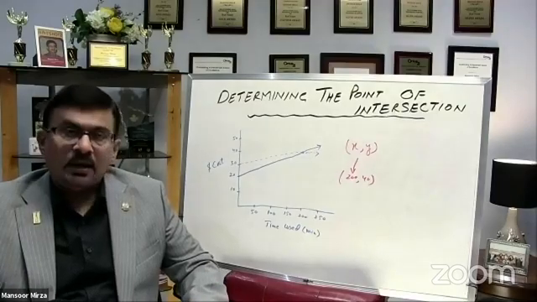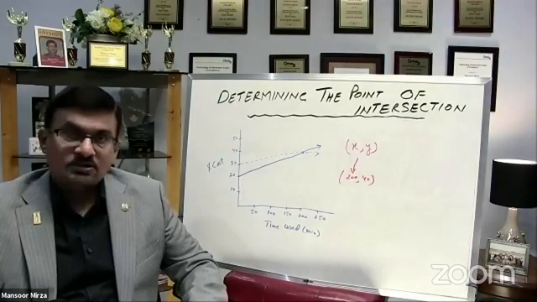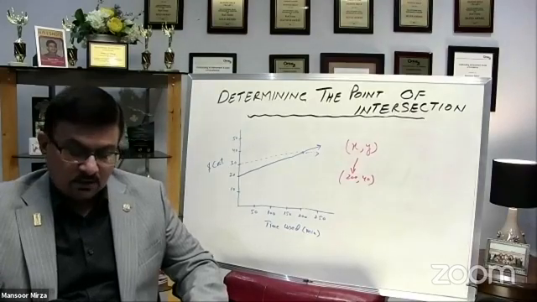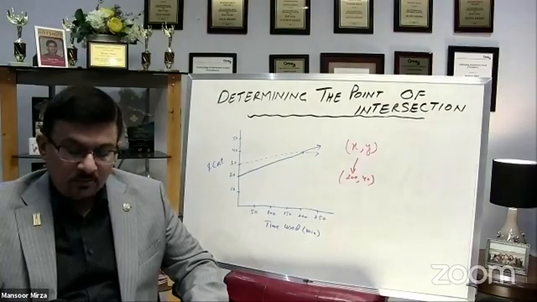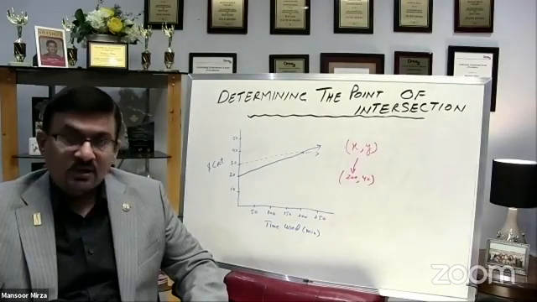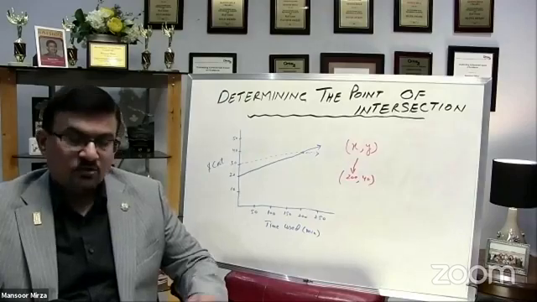So I'm utilizing an example given here: a cell phone company offers two different plans. Plan A is a $20 basic price per month and then 10 cents per minute for additional minutes. Plan B is $30 per month, and then you have 5 cents per minute for the additional minutes used. Now, how many minutes per month would a person need to talk in order for plan B to be the better option?